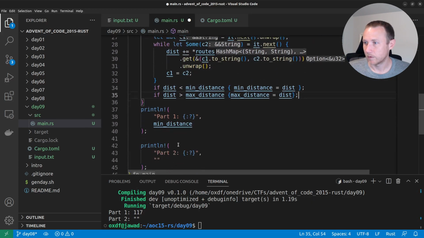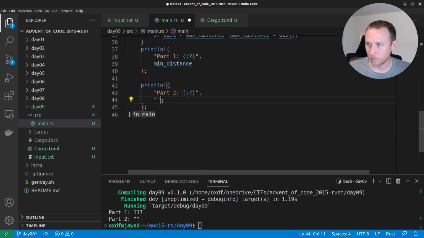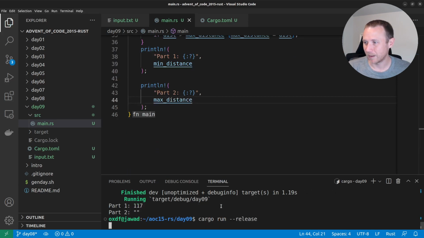And so now we can come down here and print max distance.